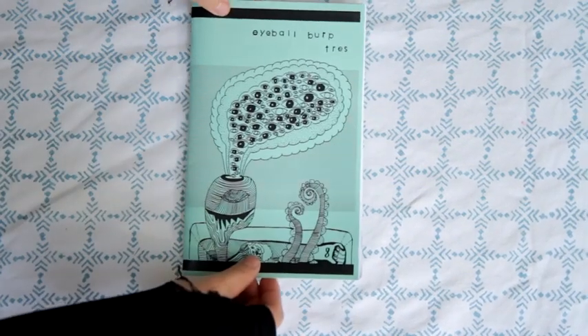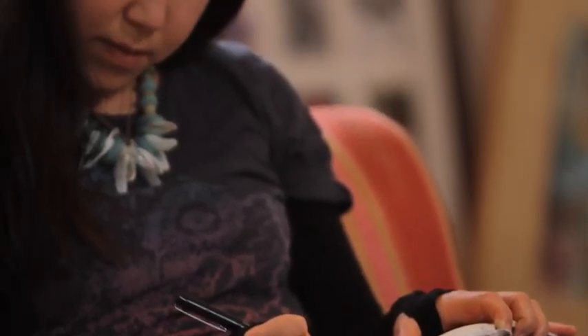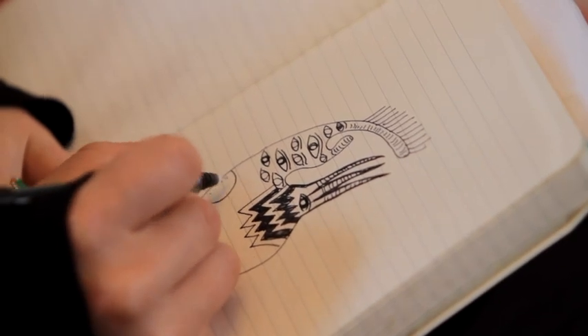A zine is a type of magazine, except what differentiates zine making from magazines is that zine makers are actually doing it themselves — the whole process from coming up with an idea to distributing it, it's all you. The people that are controlling the media a lot of times are a certain class or a certain group of people. I view zines as kind of an open platform for myself to tell my own story and to express myself.